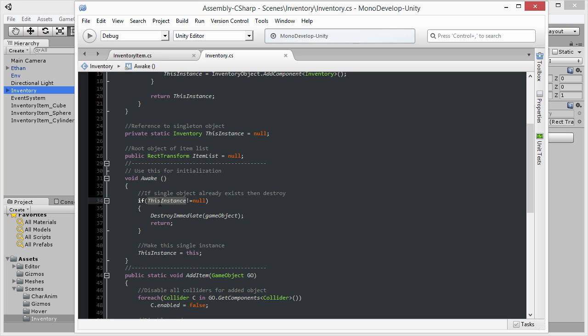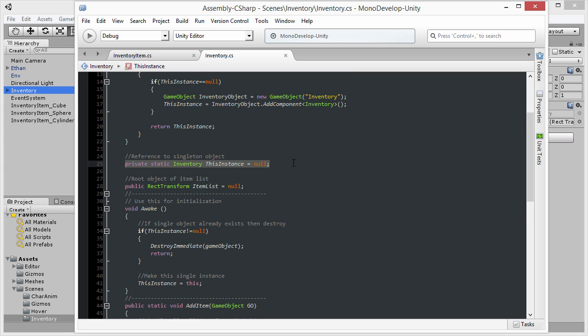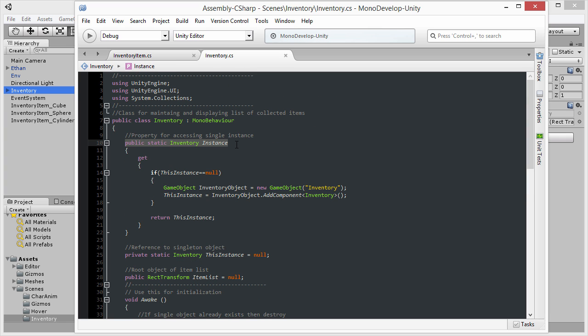However, if this instance is equal to null, it means that on no previous occasion was an instance of this class made. And so therefore I'm assigning this instance to this particular instance. Notice that both the private static property here, this instance, and this C# property here, both of them are declared as static. That means that the variable itself is not specific to an instance. It is specific to the class overall, meaning that all instances effectively share this property. That is how the singleton pattern can work with static objects.